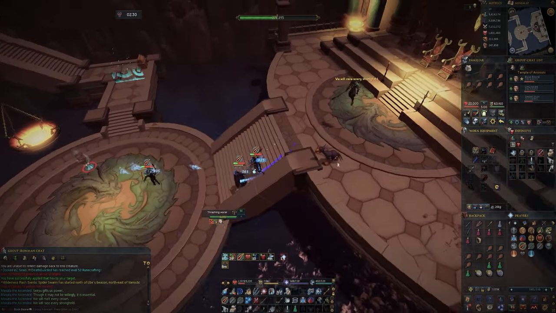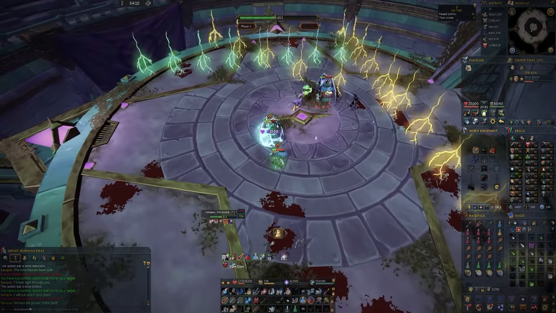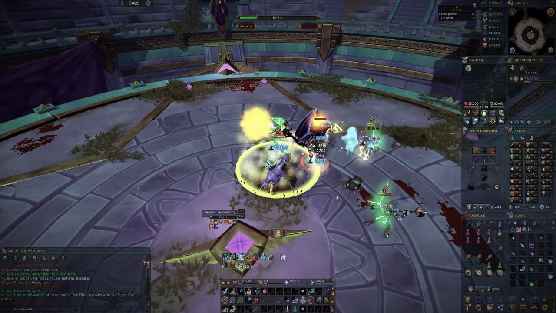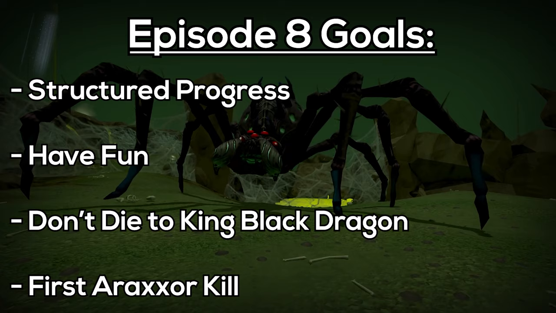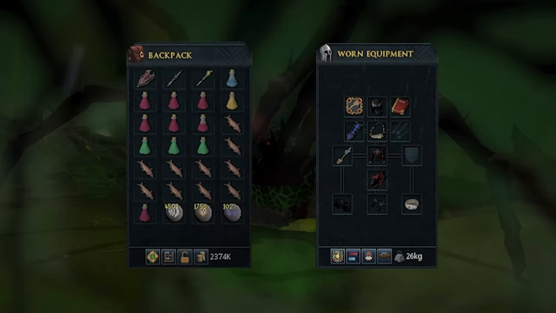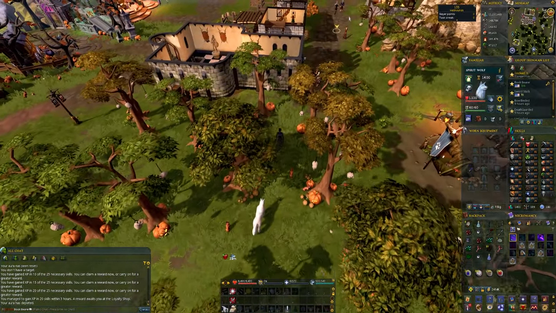In the last episode, we tried out a bunch of new bosses and tested the limits on our setup, but this time I want to get back to making actual structured progress. Before the aforementioned structured progress, a declaration. Before the end of this video, I want to get a successful Araxxor kill. I think it's going to be borderline impossible to get one with this setup, but we're going to make it work. Let's start off with the Jack of Trades aura for some quick archaeology XP.